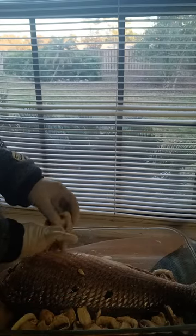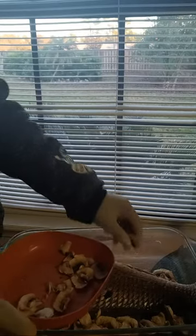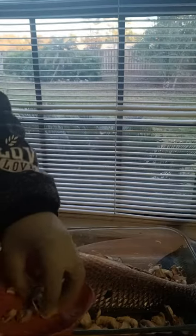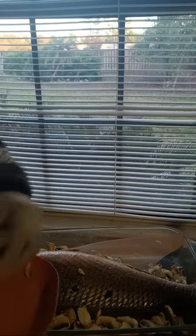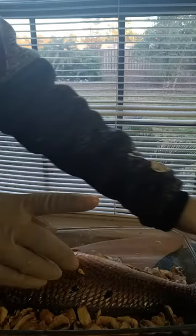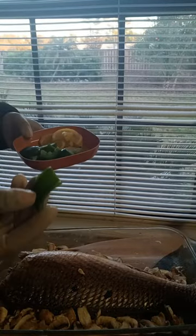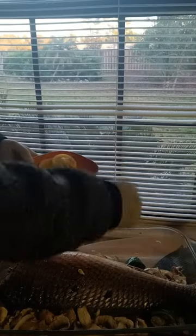I was lying down but see, I'm back up again. That's what happens when you put good things into your body — it gives you great energy and better health. Take advantage of it when you do feel this way. I've already rinsed off the mushrooms — these are the bella mushrooms. So we got that out of the way, and the next thing we're going to add is our green peppers.